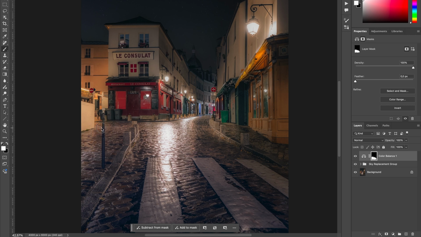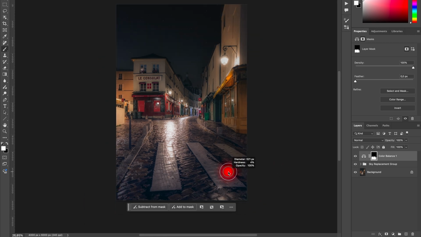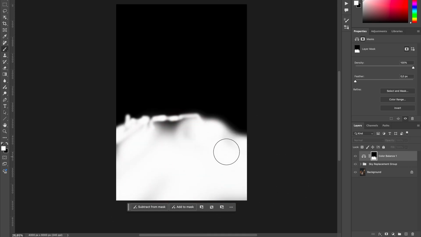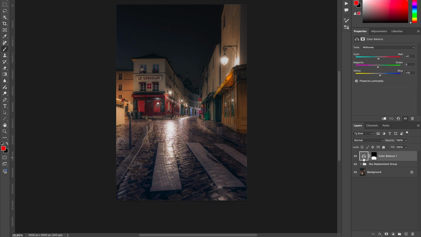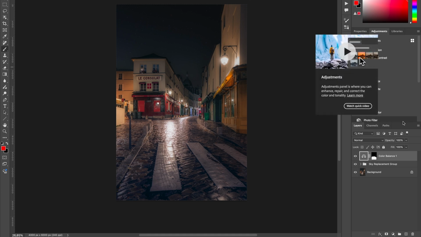If you want this to be perfect, I would recommend making a selection maybe with the pen tool, so at least you are sure that your selection is really good. Here, for demonstration purposes, I'm not doing it because that would be too long, but you see how it works. Okay, you can see before and after, and my adjustment is showing only on the street, and you can do that with all the adjustment layers.